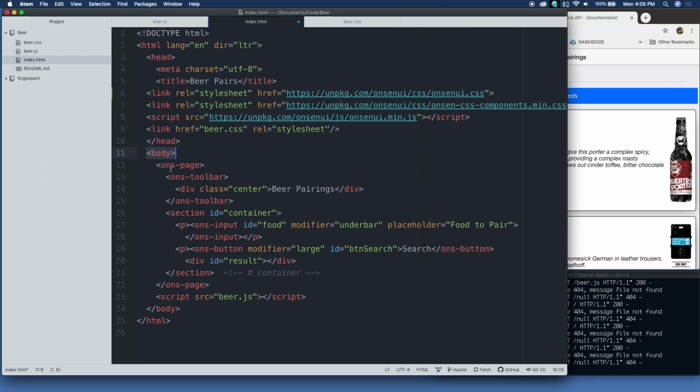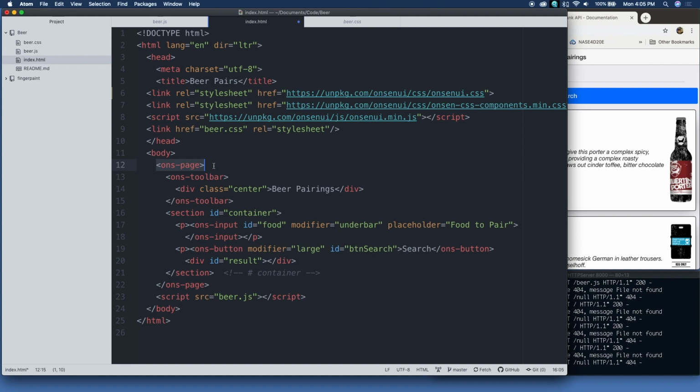All right, so then, since we're using Onsen, we have some special tags. The way Onsen works is it has a series of special tags and classes that you use to call the different Onsen components. So you'll see some tags that aren't familiar to you if you know HTML. For example, on line 12 is the ONS page tag. And this is calling an Onsen page. So our entire document exists in an Onsen page, which starts on line 12 and ends on line 22.